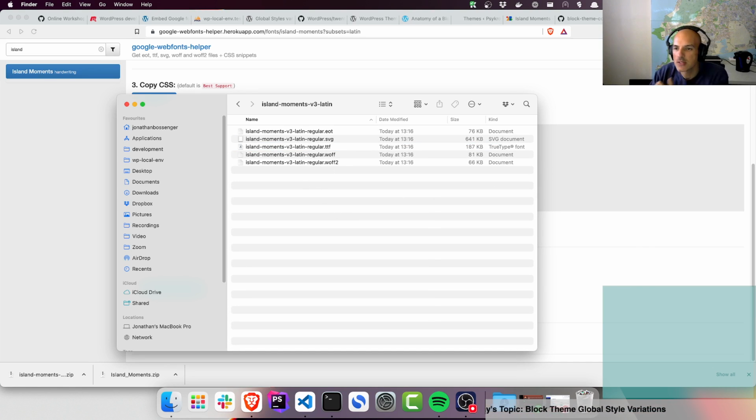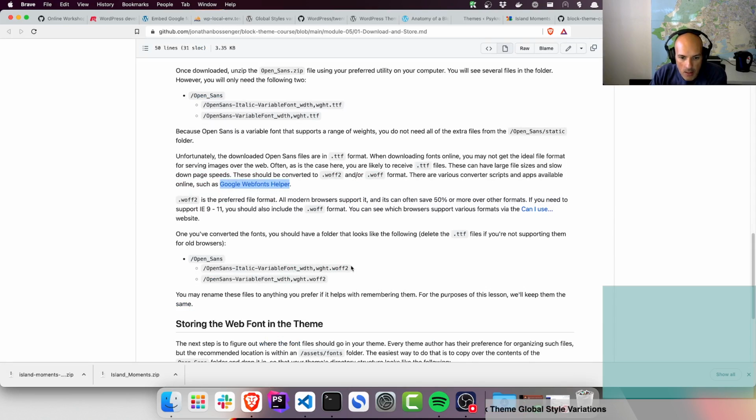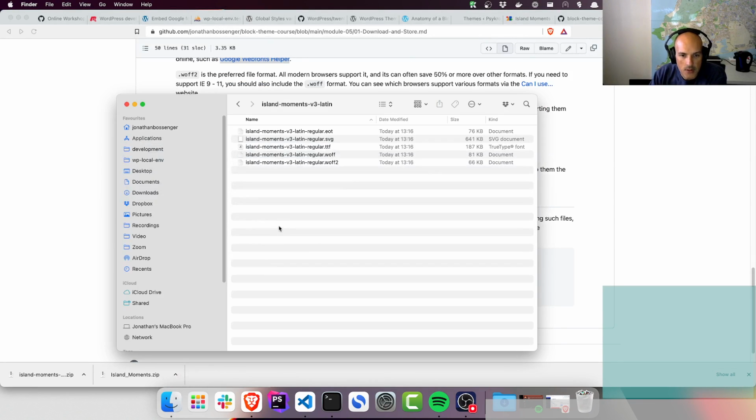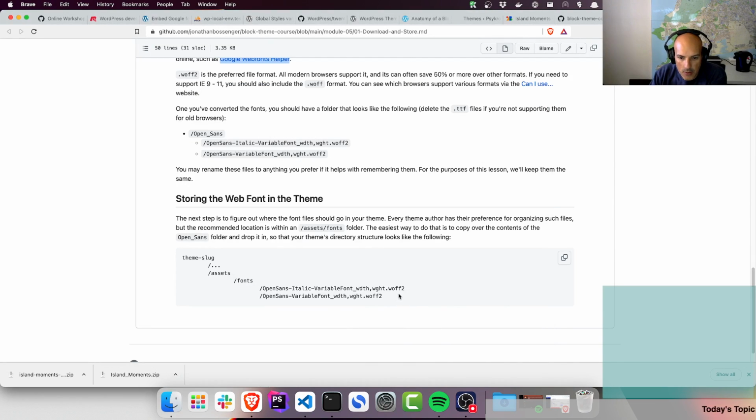Okay, so there's Island Moments, and he talks about grabbing the WOFF file. So assets, fonts, WOFF. Do we need both? It just talks about WOFF2, so we'll just get the one.